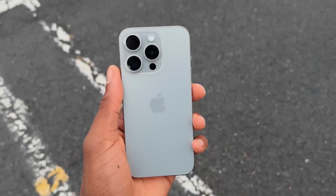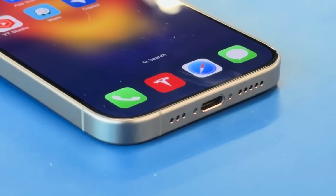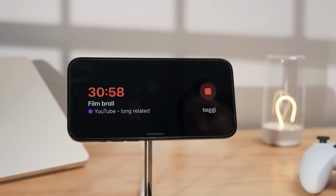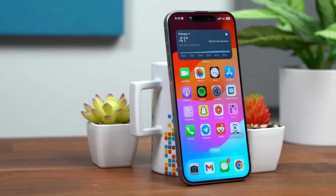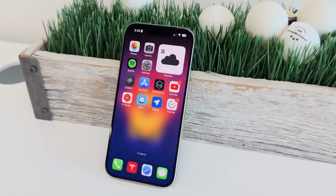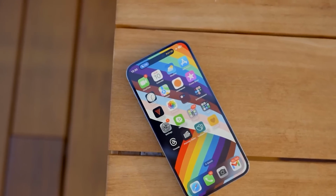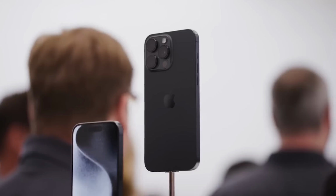Lastly, as we wrap up our discussion about the iPhone 16 Pro Max, it's worth taking a moment to consider what all these changes might mean for the future of smartphones. The move towards larger screens on the Pro models suggests that Apple sees a growing demand for devices that can serve as all-in-one tools for work and play. This could potentially blur the lines between smartphones and tablets even further. The focus on improved repairability and battery life is a nod towards sustainability and longevity. It's a sign that Apple is thinking not just about the initial purchase, but about the entire life cycle of the device. This could lead to phones that last longer and are more environmentally friendly.